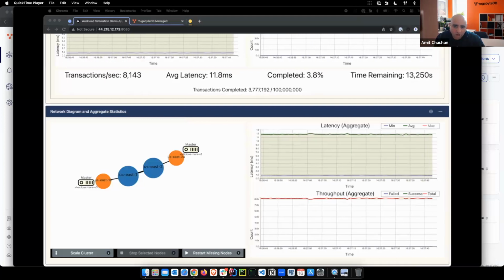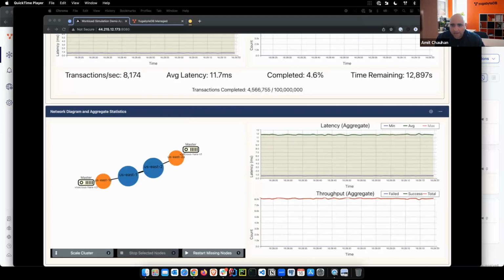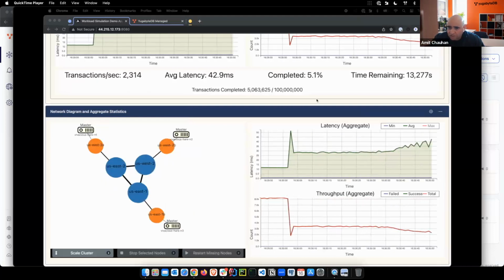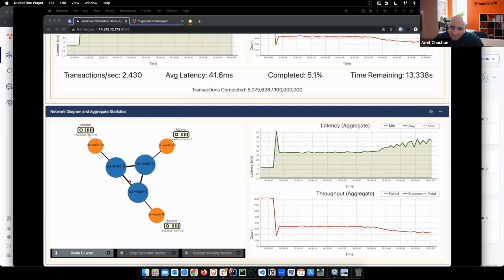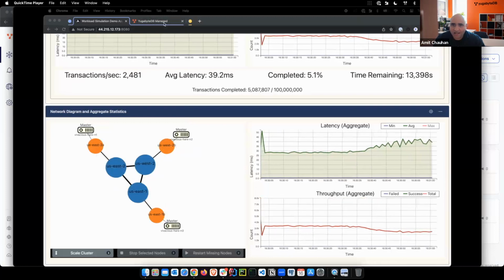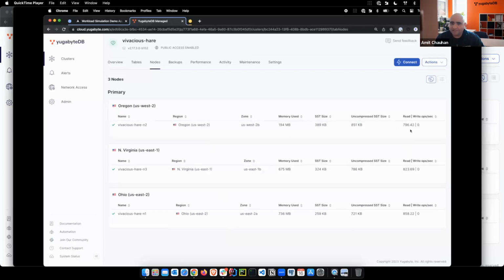We are going to talk about how this is handled in Yugabyte with different diagrams in a minute. Once this West node came back, your latency went up a little bit again, and your throughput fell back down to the original value. And if I refresh, I will see that my West region has come into play again and is back in action, taking the reads again from the application.